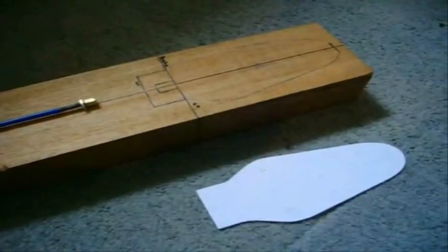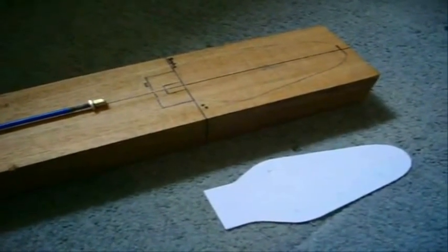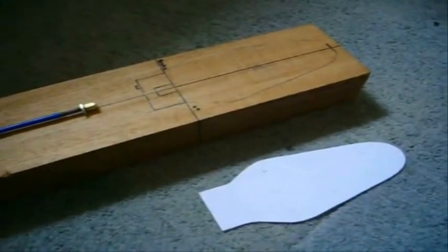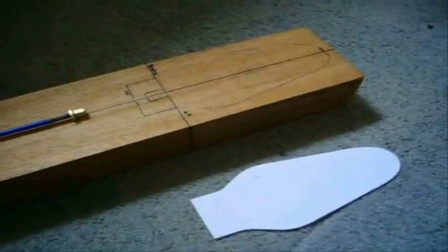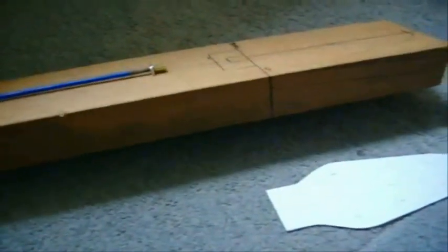This time I'll be working on the neck, specifically along the lines of the truss rod, headstock, and also the neck joint — which is probably three of the most difficult bits on the guitar, mainly because of the angles involved and the fitting of them. As you can see here, this is the mahogany blank which will cost you around about 40–50 quid.